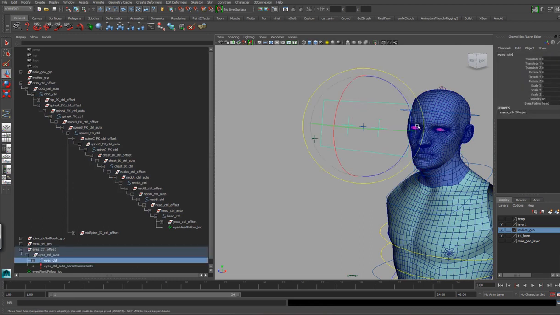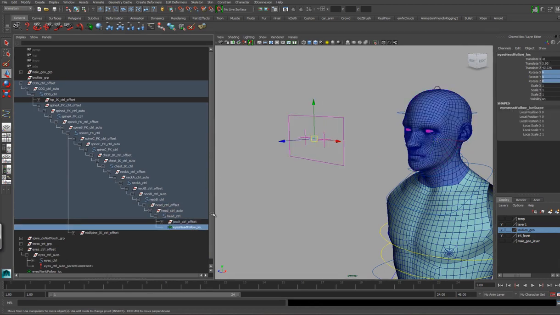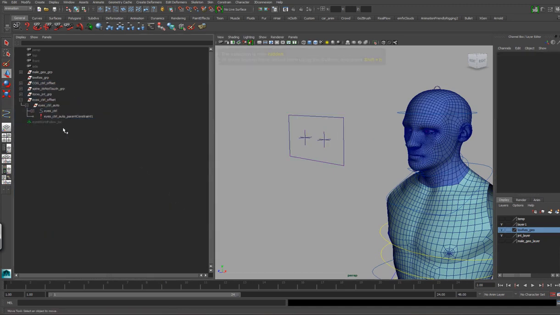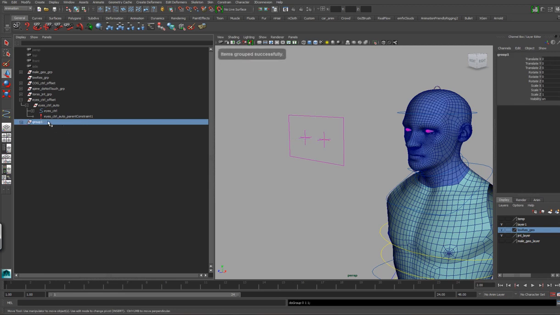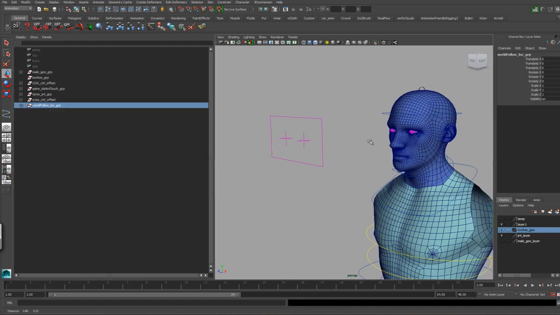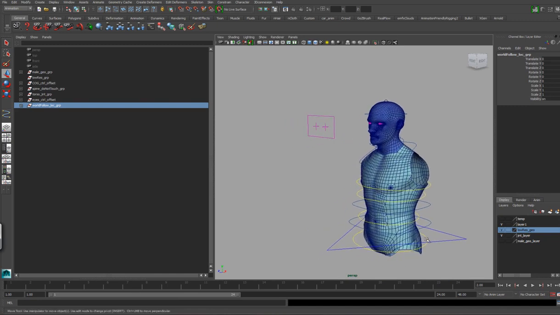I'm going to 0 this back out now. It's on the control, and I'm going to just hide these locators. What I'm going to do with this locator is actually hit Control G and group it, and call this world follow lock grp. Okay, and then there's going to be a few of these later on. We'll do the next one for the head actually, where we can get the head to follow the world, or follow the neck, or follow the torso. Okay, and maybe the hip. Yeah, we'll do that as well.